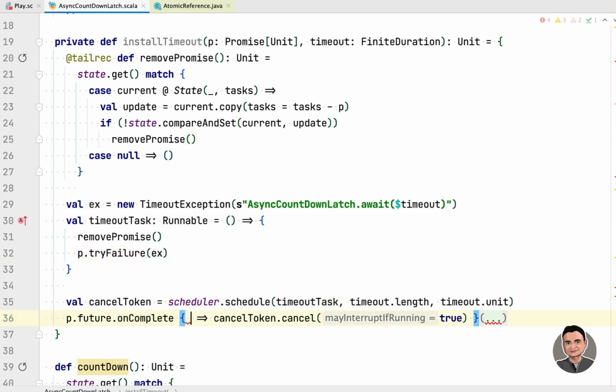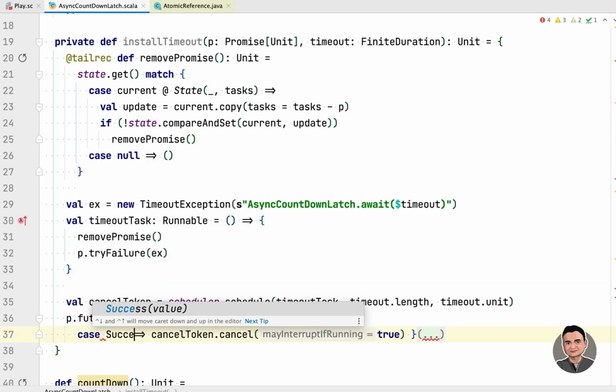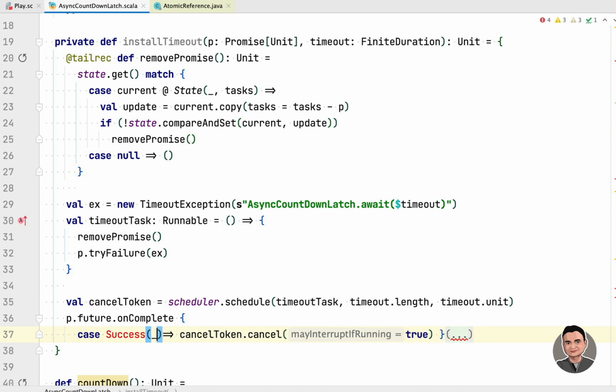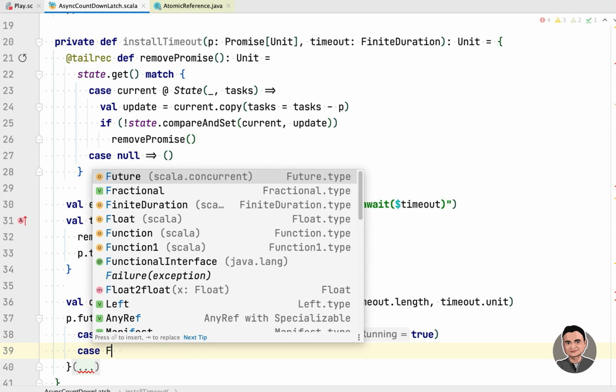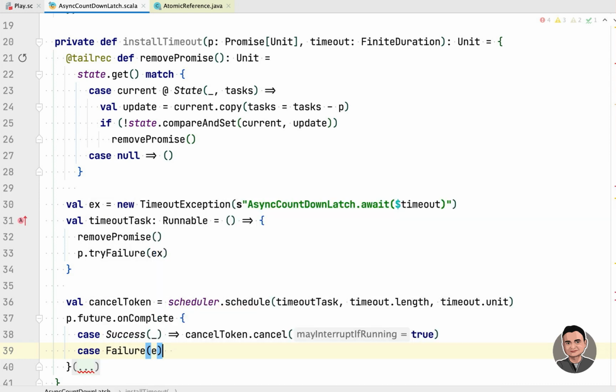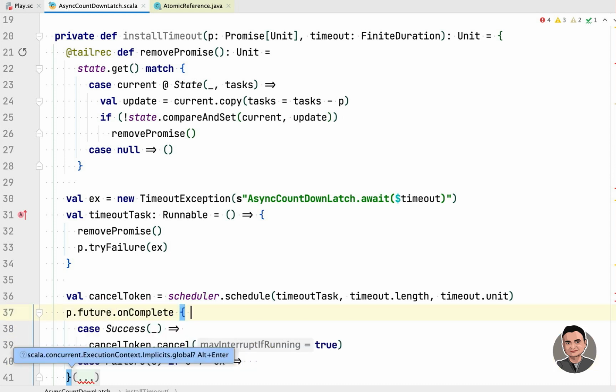So in case of case success, or case failure, would there be a better way to express this?